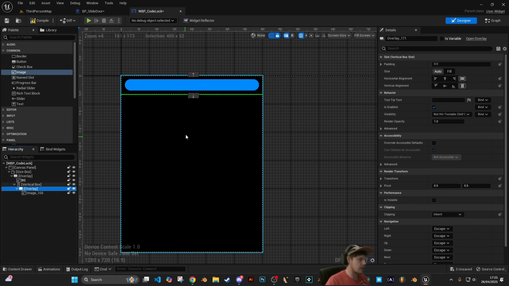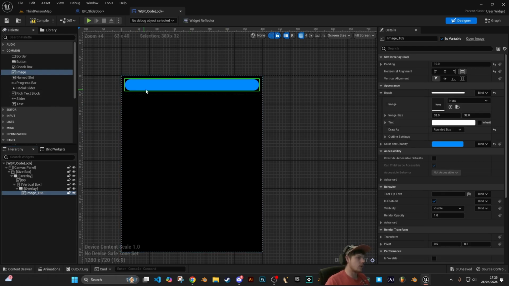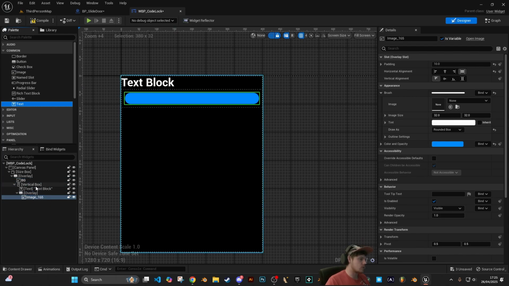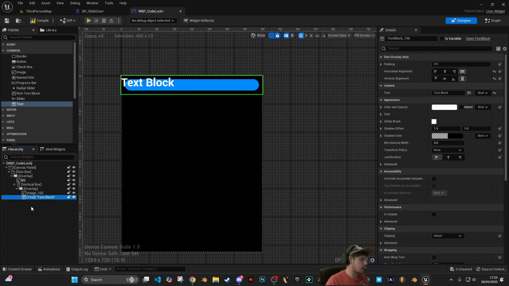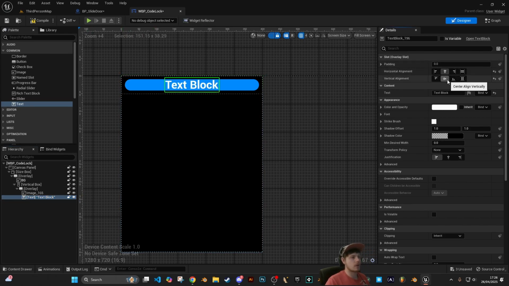And to be honest, I think I want a little bit of padding on. Maybe when I put the text in it, it's going to be a little bit bigger. But effectively, the screen needs a text. So the next thing to put inside this image, or the overlay, should I say, is going to be a text. And I don't think that's quite worked out as I expected. So my text has gone in my vert box rather than in my overlay. So there we go. So the text itself is going to be center aligned. So center horizontally and center vertically.